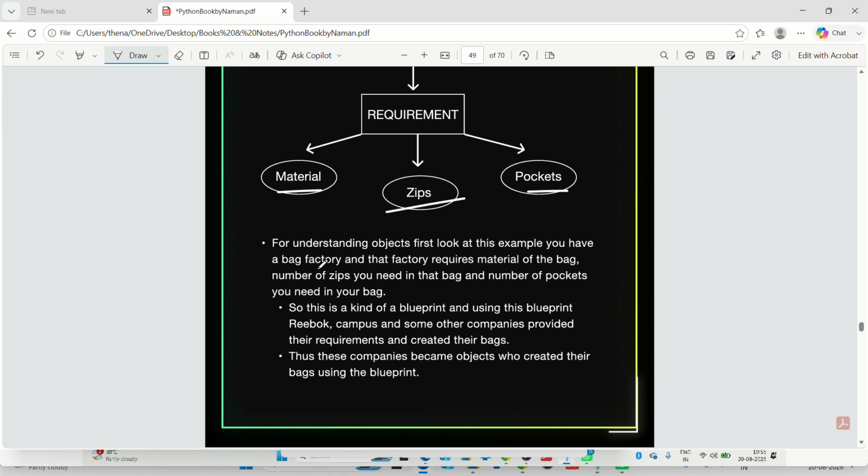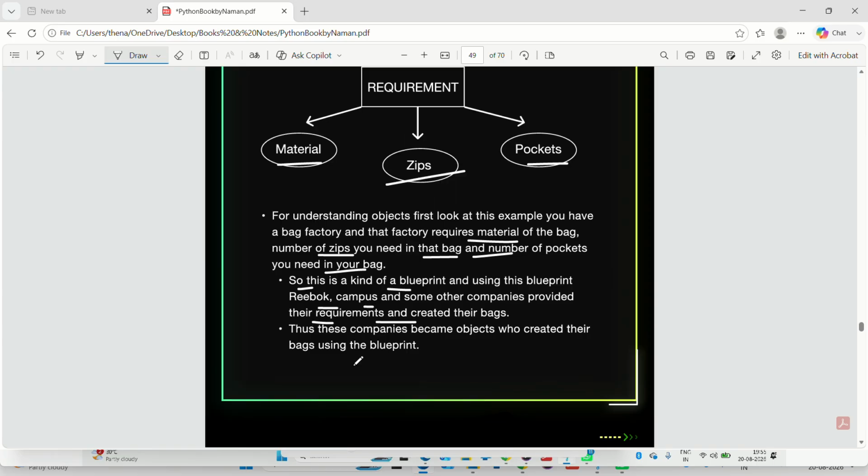You have the bag factory and that factory requires material for bags, the number of zips you need in bags, and the number of pockets you need in your bag. So this is a kind of blueprint, and using this blueprint, Reebok, Campus and some other companies provide the requirements and create the bags. Thus these companies became objects who created their bags using the blueprint.